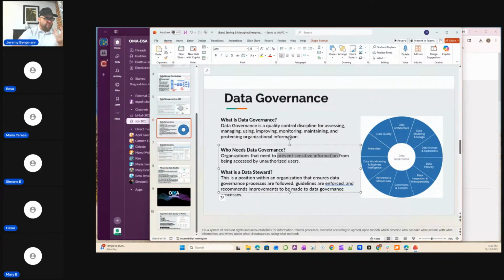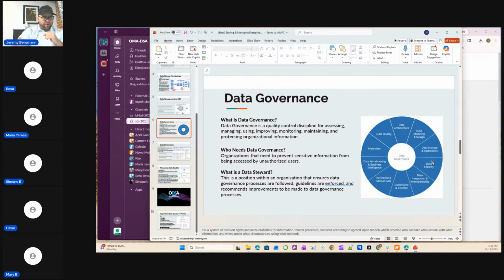Organizations that need to prevent sensitive information from being accessed, or it's really important for data to be accurate, like financials are always really important to be accurate, like accounting rules, or if big decisions are being made. Data governance is important, like how do you define certain metrics? How do you define data quality? Like, is there a lot of garbage in your data? If so, how do you clean it up?